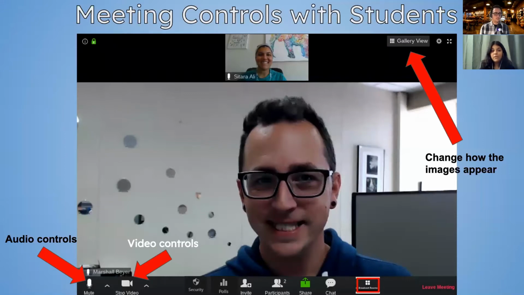If you hit that up arrow, you'll be able to access what camera you want, whether it's the new monitor or your document camera, and also some other features like virtual background, and there's one that makes your complexion look nice, and then just some other features that you can toggle through in the options.